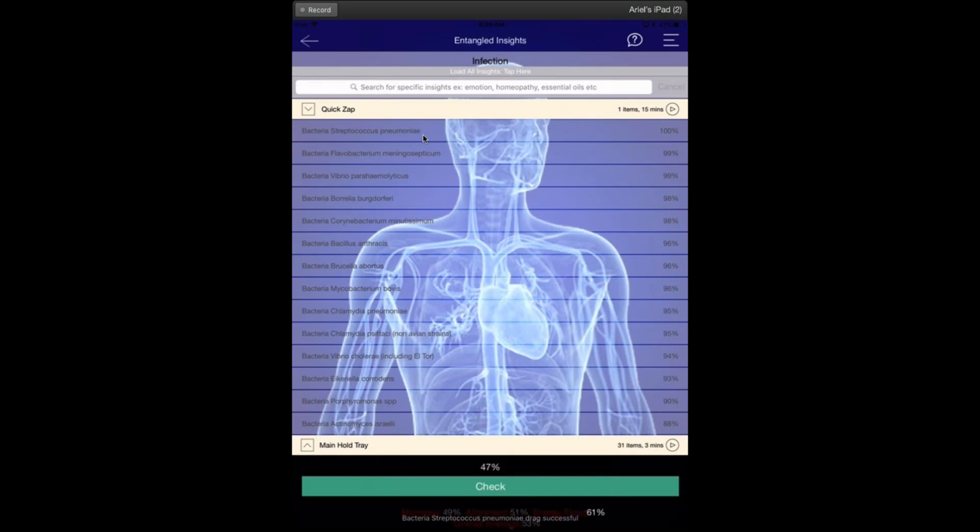See, sometimes when we want to direct energy at a particular thing, like we're real sure we're onto something, we may want to keep it up in the quick zap, and then we put some shifters and energy drivers into the quick zap. Like we could put the 5-8 Solfeggio, or we could put one of the Nogier. So the things that'll be really potentiators to nip that particular thing, or a great remedy for a bacteria.